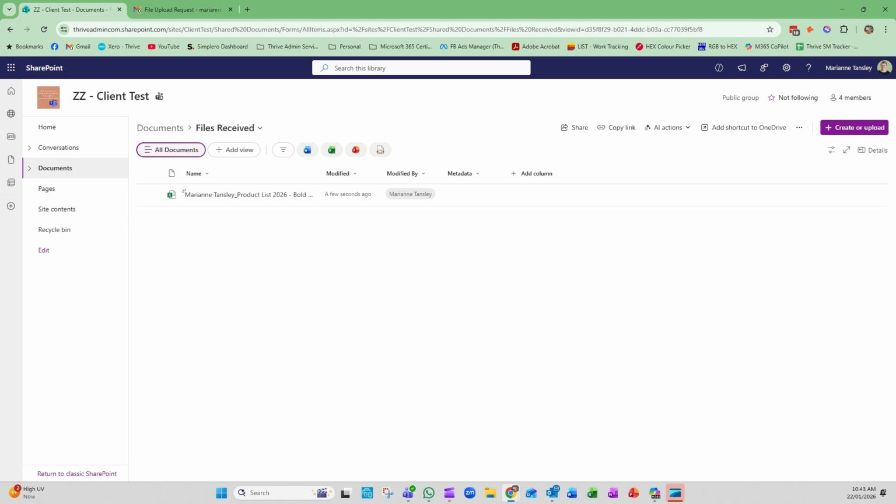So a file request is a great way for you to allow someone to upload content directly as a file transfer without using a third-party app, but also without them sending it to you in Teams or in WhatsApp or in your DMs or in your messages, in your emails, so that you're not dealing with having to physically put it into the right location and worry about your inbox or your system being overloaded with large files.